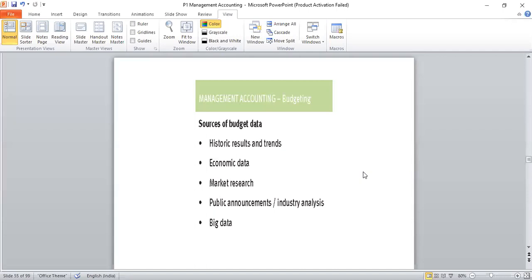Then the economic data. What is the scenario in the economy? What trade cycle would be there in the future period? The other things related to the economy, the favorable points, the unfavorable points, all of them are also drawn, and based on that, the anticipation, the forecasting will be taken up. Okay, economic data.